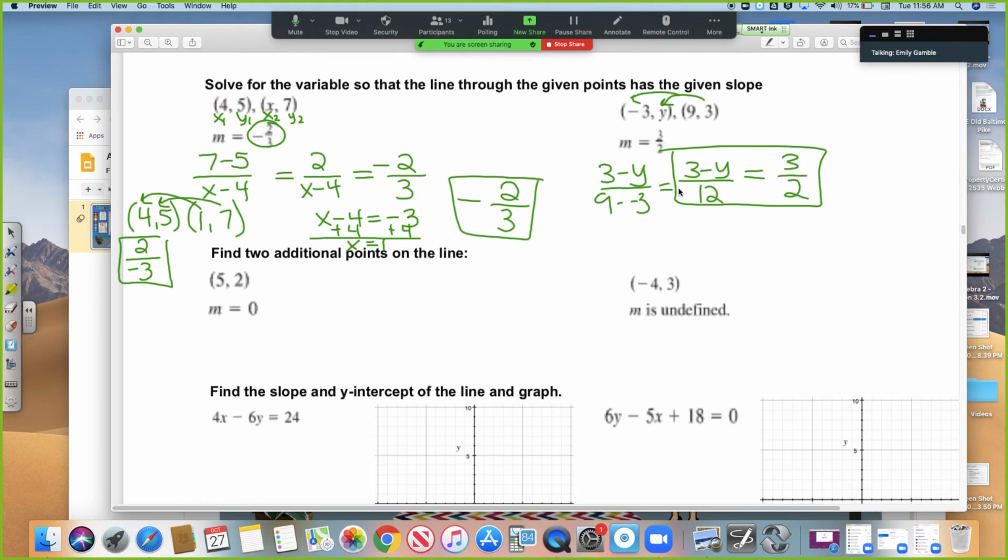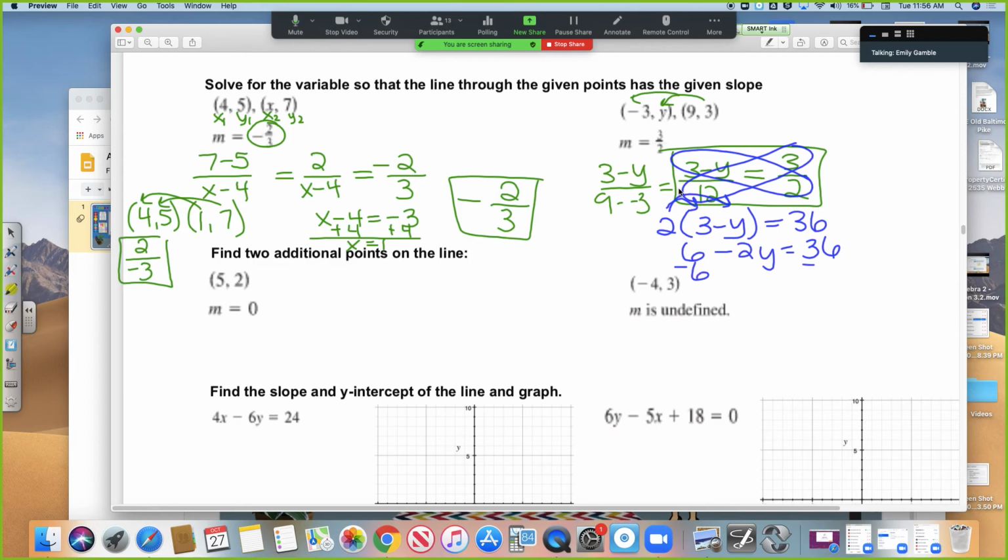And when I solve proportions, I like to cross multiply. So what I would do is take this thing and multiply the diagonal. So I'm going to multiply 3 minus y all by 2. You would need parentheses around the 3 minus y. Equals, I'd multiply the other side as well. 12 times 3 is 36. And then me, who takes the long way, I would then distribute. 2 times 3 is 6. 2 times negative y is negative 2y. So I get 6 minus 2y equals 36.